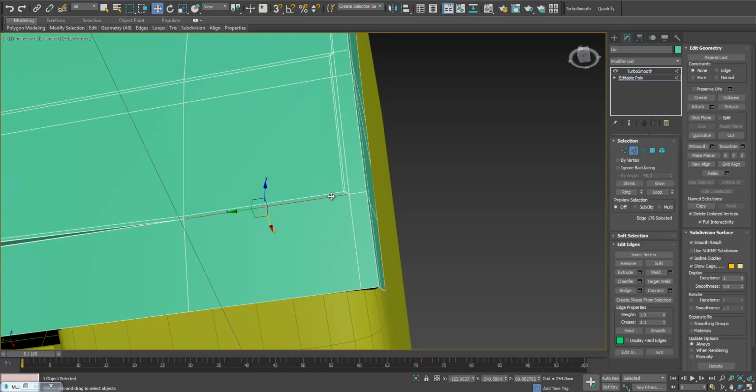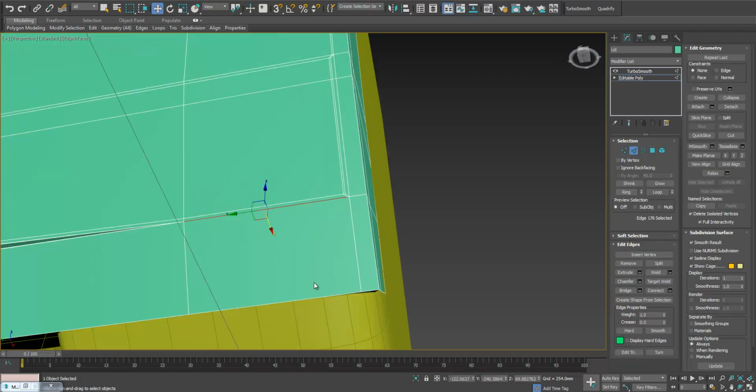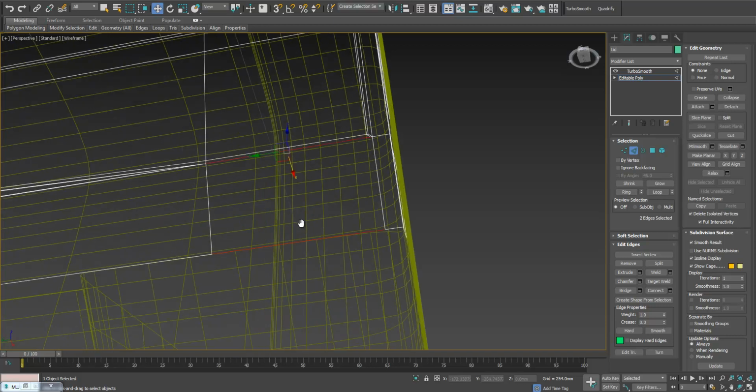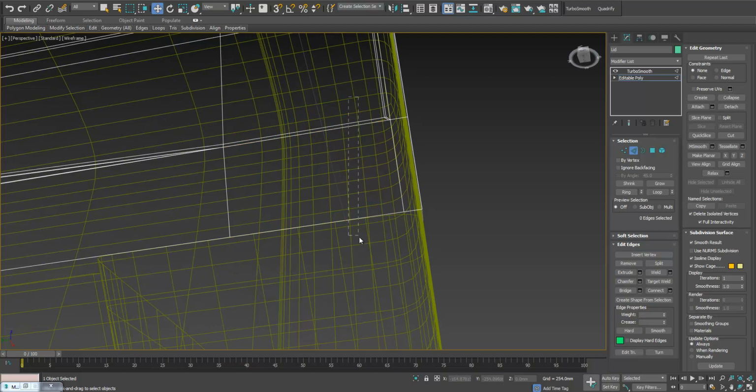Maybe we can add one segment here, and I don't see why I don't see the segment. Okay, let's move it here.